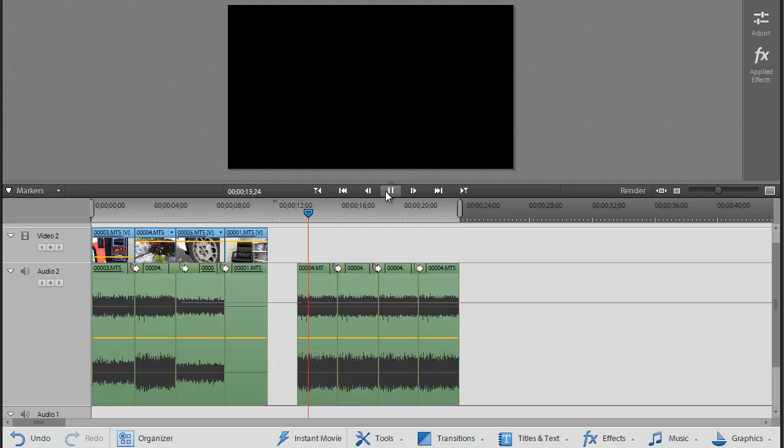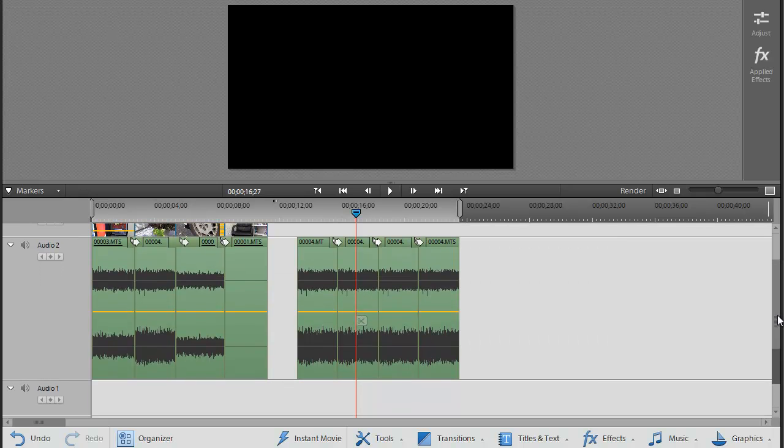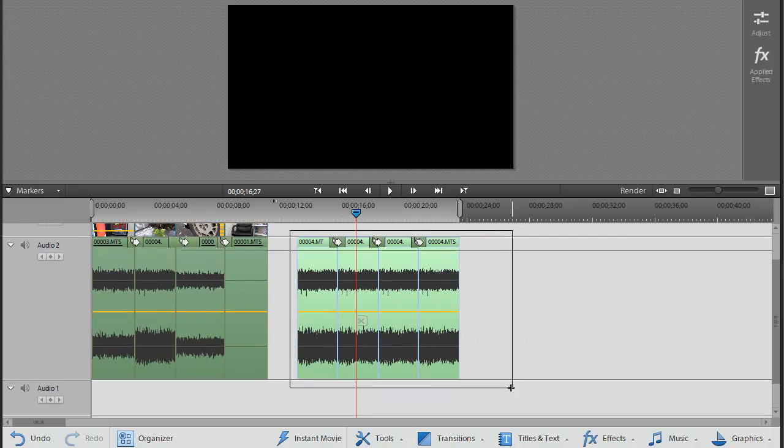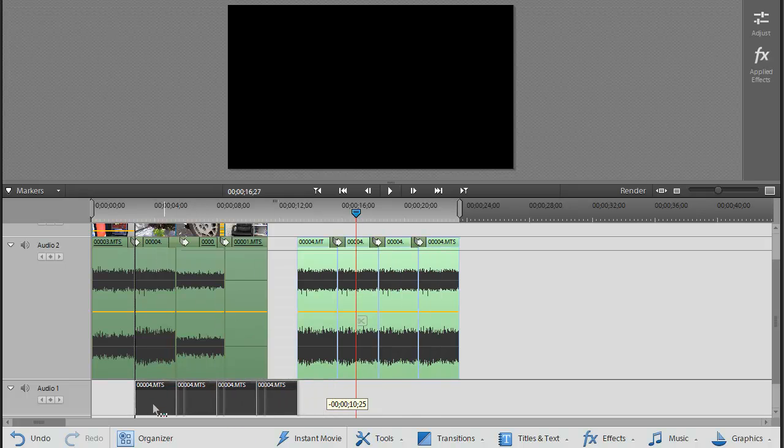I'm not going to play the whole thing. I'm simply going to point out that it sounds totally continuous now. And here's the trick. Let me scroll down just a hair here. I can now lasso all of those clips. I could even group them if I wanted to, but I'm just going to grab them and then drag them and put them down here underneath the other clips.